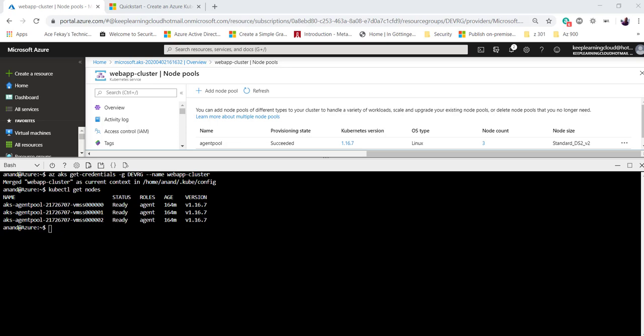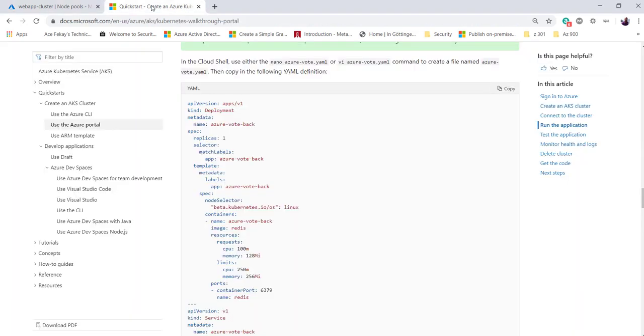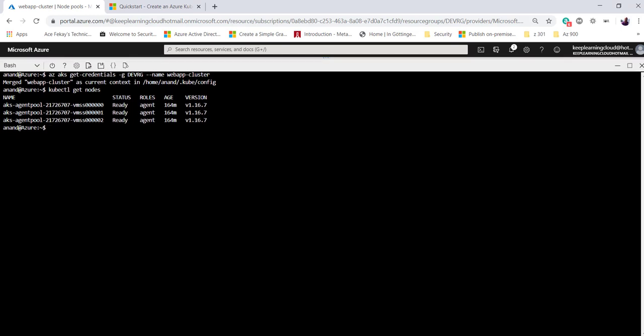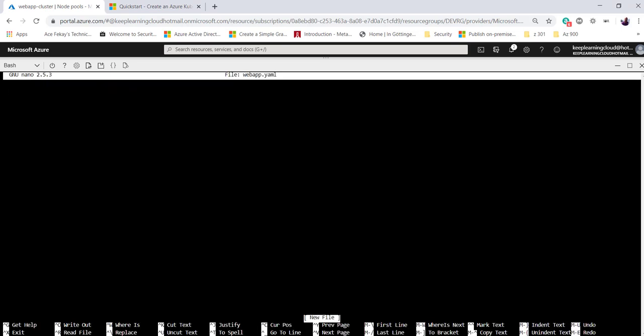Okay, so now let's go ahead and host that application. What I'm going to do is go to my quick start template, copy this, okay, and then open a file. So for this, you need to know a little bit of Linux, not a lot, but you need to know certain commands, like the nano editor or how to open the VI editor, okay? So I will use nano and then type the name of the file, just call it Azure or let's say webapp.yaml. Just give it an extension, YML. Hit enter and then you will go ahead and paste it from the clipboard.